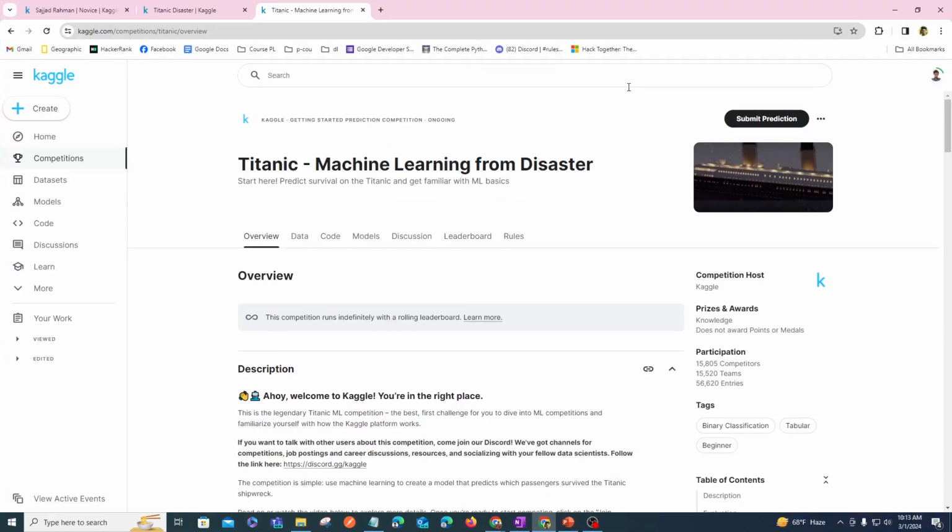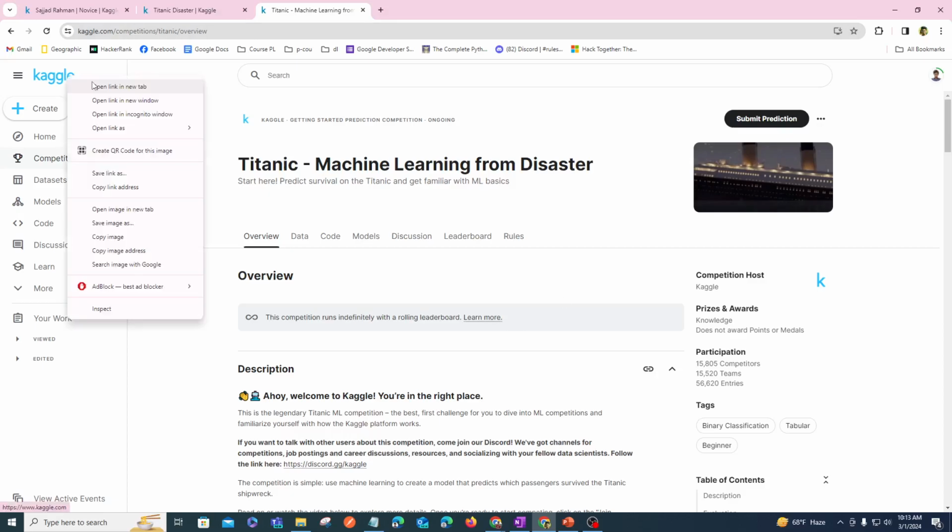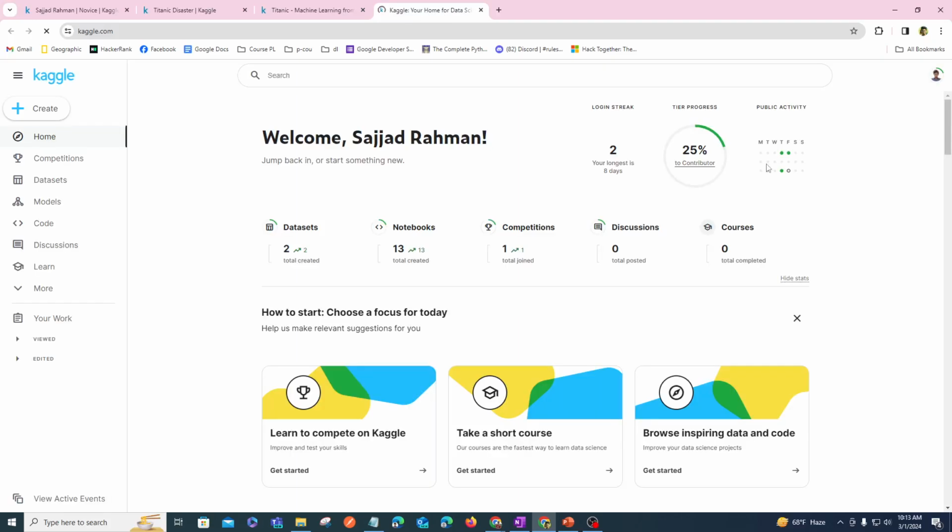Alright, you all know about Kaggle. If you don't know, then just go to Google and search for Kaggle. Kaggle is one of the best data collection libraries where we can also edit code.